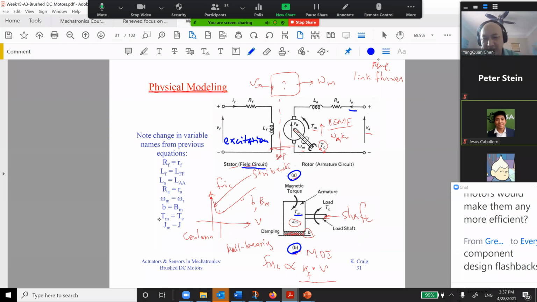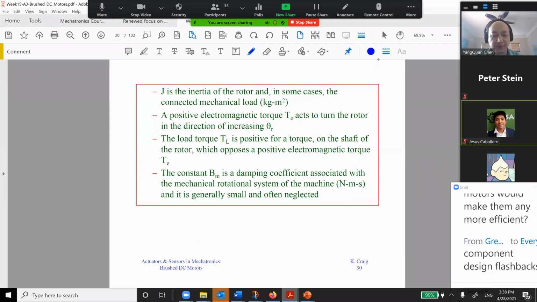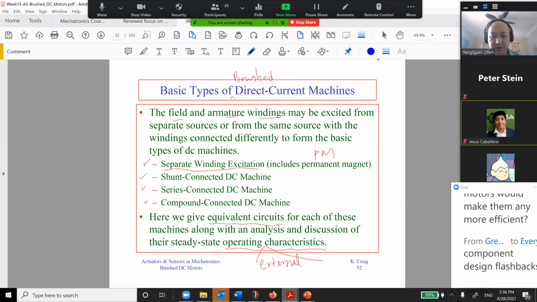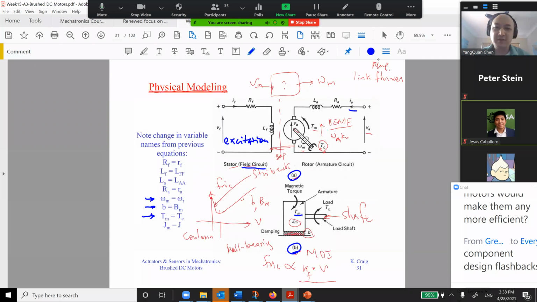And usually the electromagnetic torque and this thing use the same symbol. This is Bm, okay? We know omega m is the motor speed, is omega r. Ra is the same, okay? So all this is physics, okay? You should not break this physics, okay? So that is our physical model.